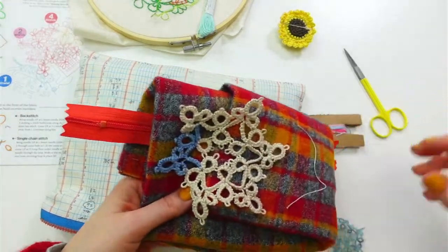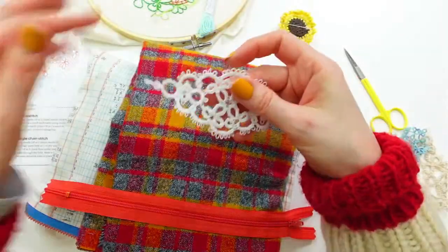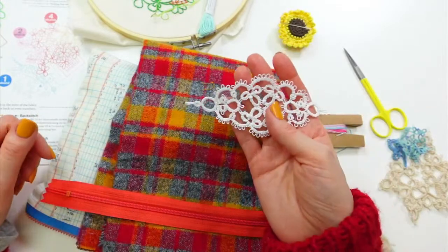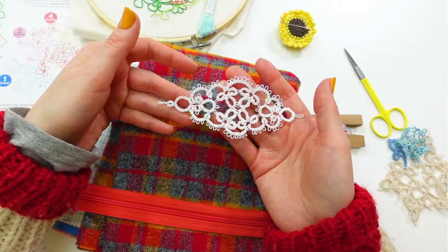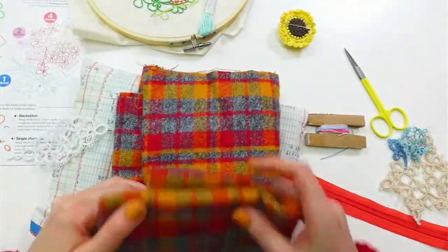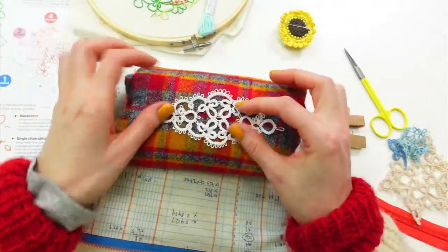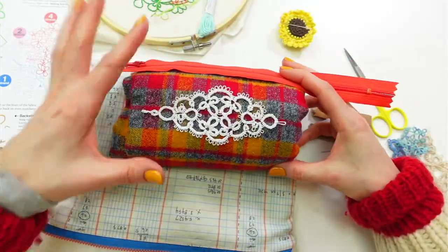Oh, Don't Talk says that's a cute pouch. Oh, thanks so much. Yeah, so this is that project. So when I was at my parents' house, I know we're taking a detour here, but I finished this guy and starched it. So this is that tatting pattern that we had been working on. That's supposed to look a little bit like a tatting shuttle. I want to stitch it onto this really pretty wool. I mean, this is way more than I need, and I want to make an itty bitty case. So I want it stitched here, and then I want this cute red zipper on, and I want it about this size, so little.